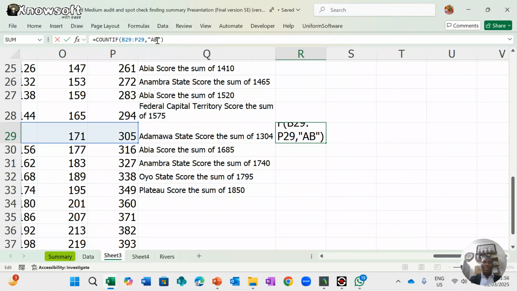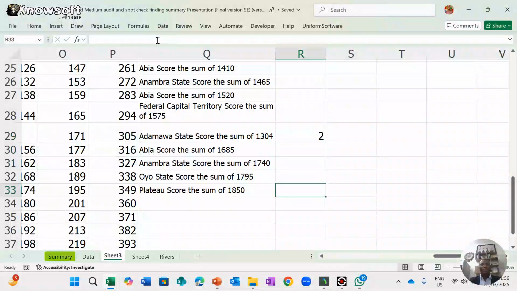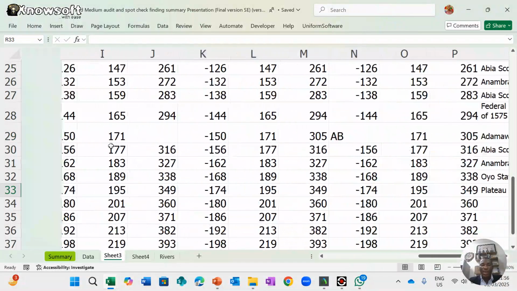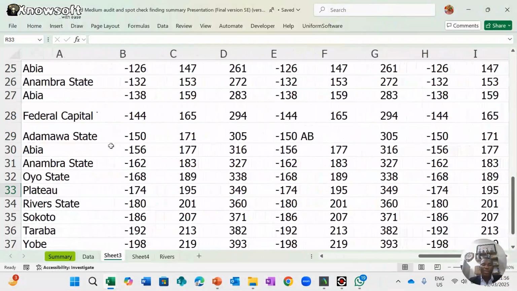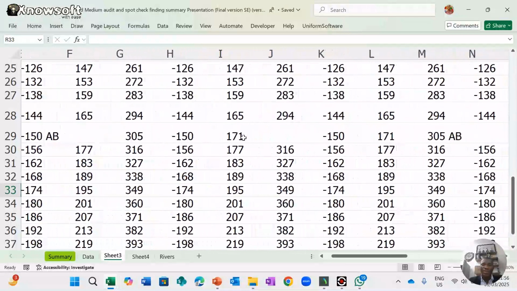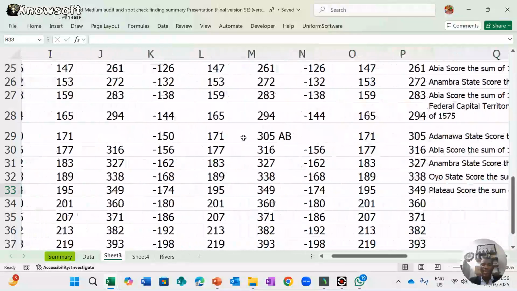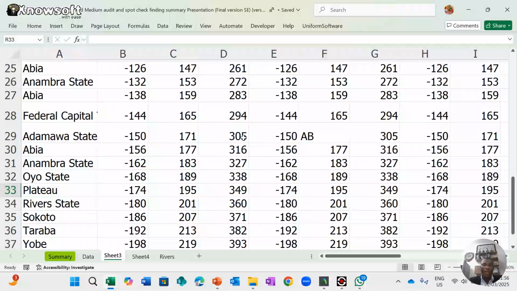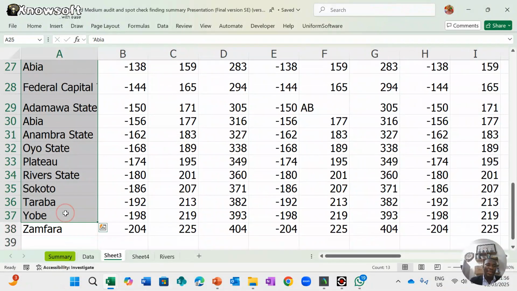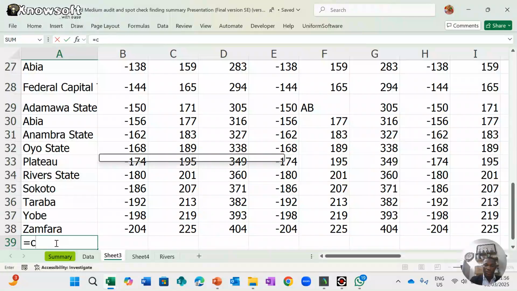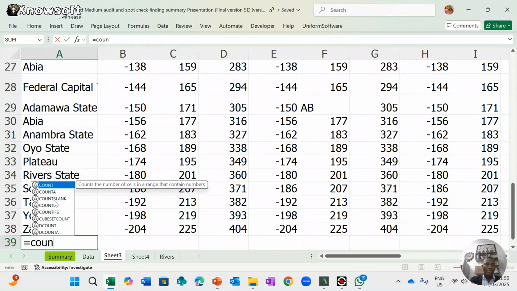So if you have names in a sheet and you want it to count how many names are appearing, it can be used to count how many of the names are appearing in a particular column. So for example now, I can drag here and tell it to COUNTIF it is Abia.